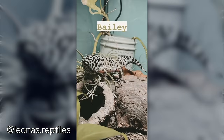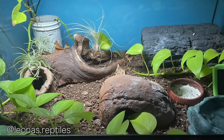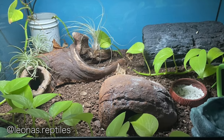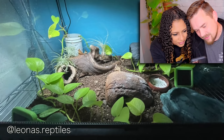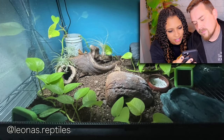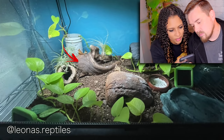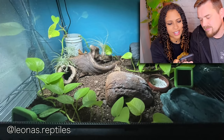The first one we have is Leona — this is my leopard gecko Bailey's tank. Exo Terra 24 by 18 by 12, November 1st is one year gotcha day. Arcadia Shade Dweller UVB, bioactive Sahara substrate, lots of live plants, hides, pothos grown in there. That pothos is really healthy, just grown out of one spot. Got the water dish in there, a temperature humidity gauge, calcium dish, and a really nice log in the back corner with little air plants growing out of it. Really adorable leopard gecko — tank looks great.